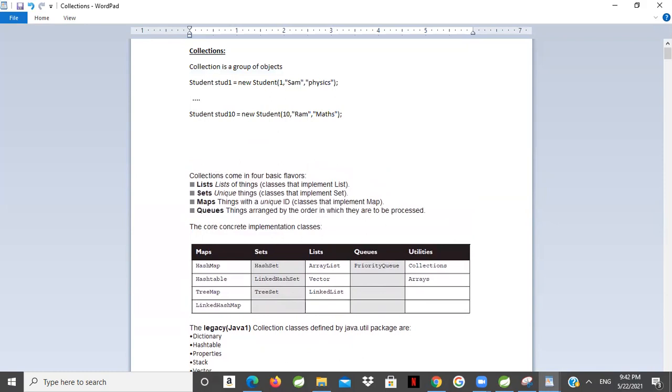If we have these 10 student objects, suppose you want to send all these 10 students to some other program or some other class.